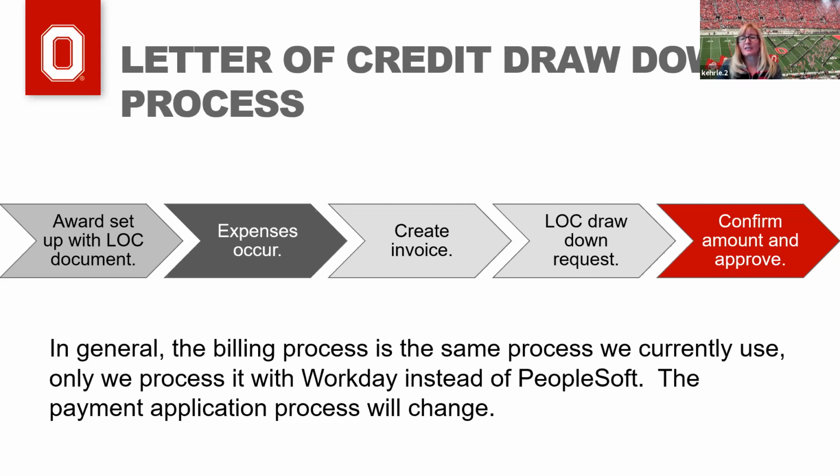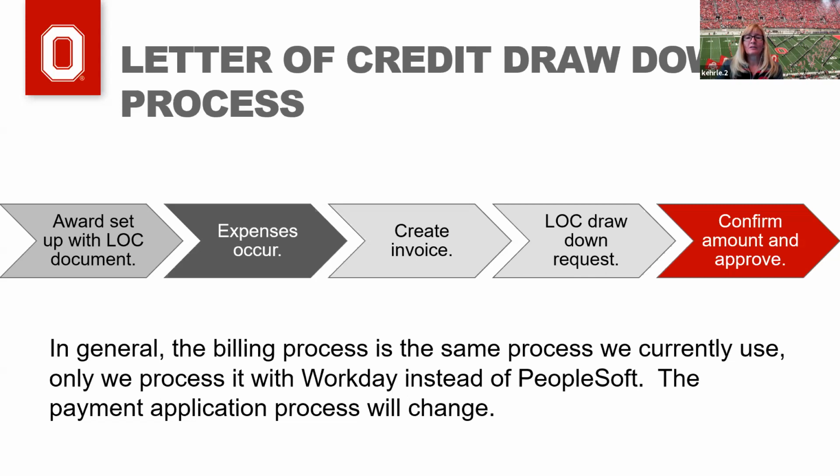So if there is a large expense that was posting to an award and we needed to bill it immediately, or 5-year ending funds, which we have a deadline for drawing down the funds, we could go ahead and bill an individual award for letter of credits. Fiscal services will still have the responsibility of processing the drawdown within each sponsor's online system, but we will not be showing any of this today. In general, the process is the same process we currently use within PeopleSoft. But the only difference is that confirmation amount and approval.